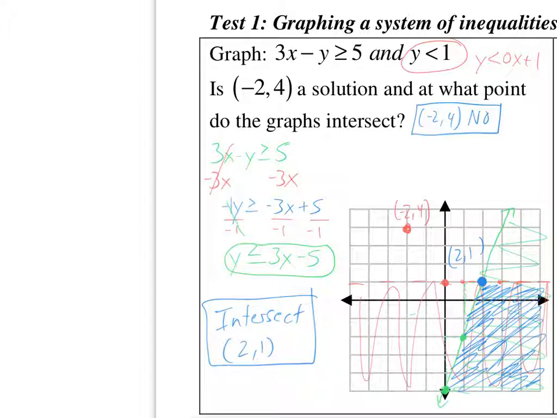Okay. Could you write a solution? Let's think about that. Even though it doesn't ask for it, let's write a solution. What would be a solution? Could you find a solution? Well, let's just choose a point, like right there. What coordinate is that? 3, negative 1. So if I chose 3, negative 1, that is a solution. There are tons of them. But if I wanted a solution, it'd be anything over here. So that is a solution if we really wanted to think of it that way. This is not, this is where they cross. And that's how you graph. And that will be your first test.